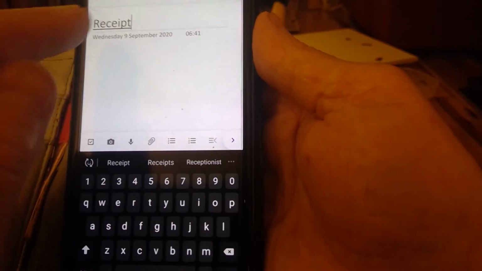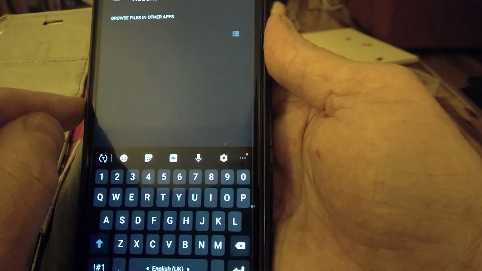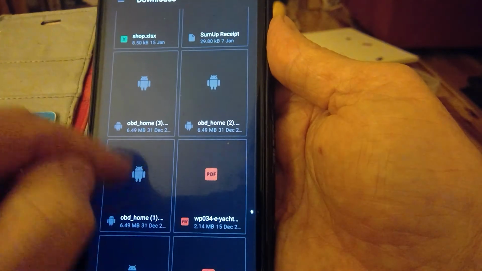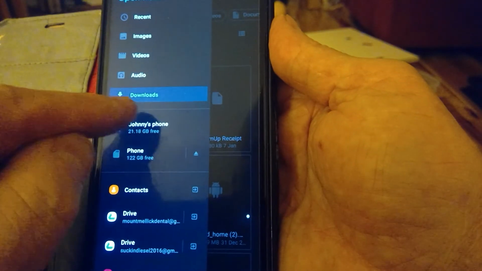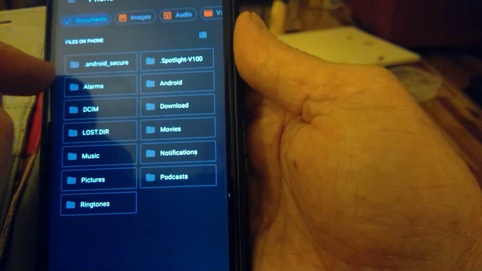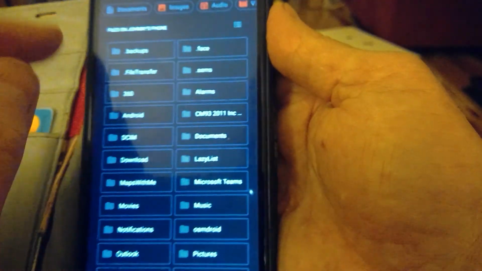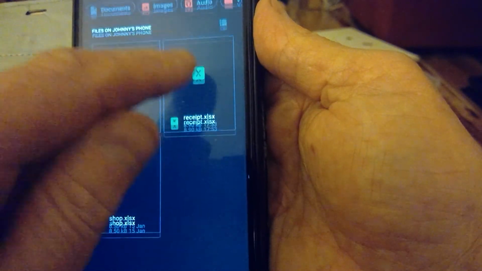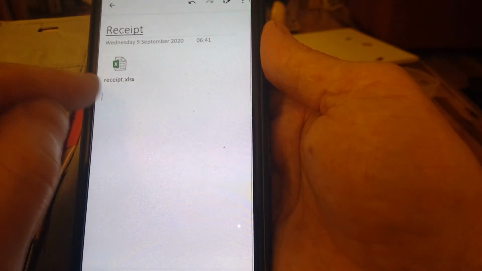So obviously you'll go to your homework section. Okay, and I click on the attach symbol here. Okay, and now on my phone I need to find where receipt is, and I think, no, it's not in downloads. Okay, I had it on phone, and we should have documents. No. So I'm looking for documents here, and there's receipt. So I'll click on receipt there, and I'm going to insert it in here. So that should come up, and there is the receipt.